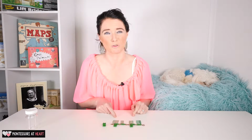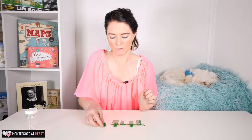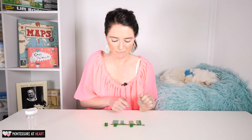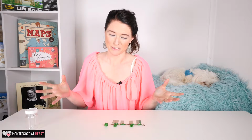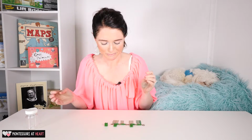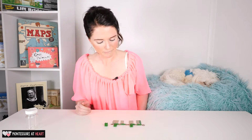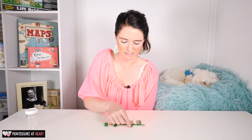Of course, this is a really short one, but most of them are massive. The long ones go up to the cube of the number, and the short ones just go up to the square. So the 10 chain goes up to 100 groups of 10, so it's 1,000 in total. That is a huge work and takes up the whole room. You can see this is quite boring, but when you have a big chain, there are lots more games to play. But you can see that we're starting to bring in squared numbers, and this is with 6-year-olds.